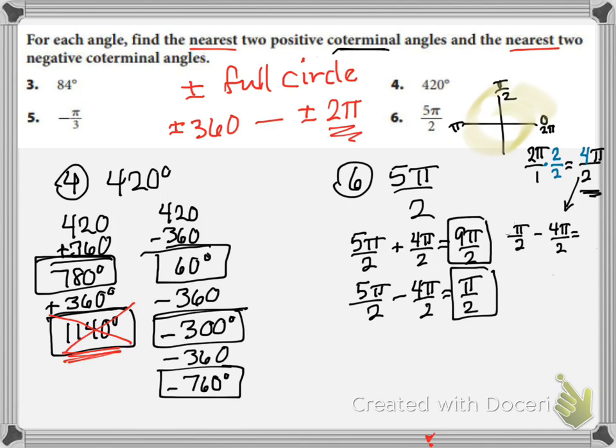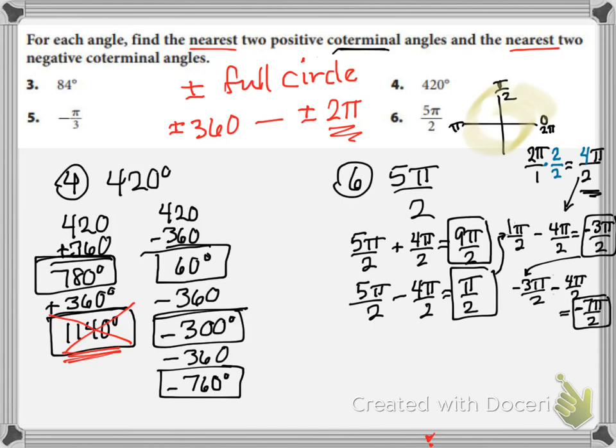Take one of these that is already small, pi over 2, and subtract from there. In other words, instead of starting back at the beginning, we're continuing with this. This is 1 pi over 2 minus 4 pi over 2, negative 3 pi over 2. And continue from where I left off there, negative 3 pi over 2, subtract a full circle from there, so subtract 4 pi over 2, and get my final negative, which is negative 7 pi over 2.